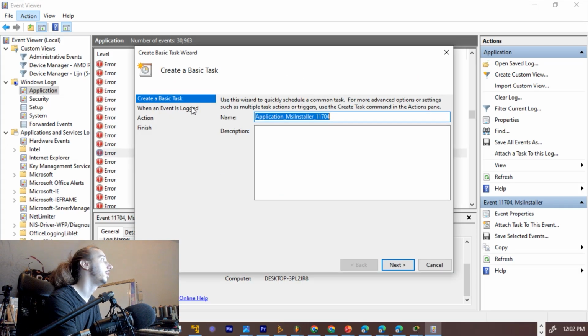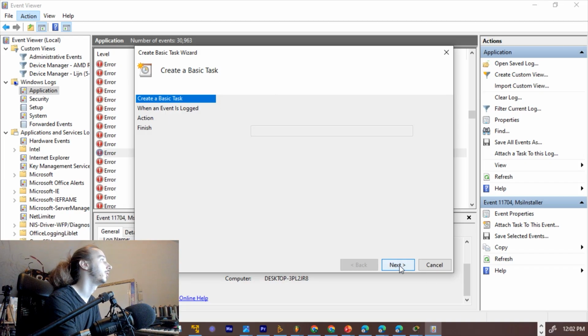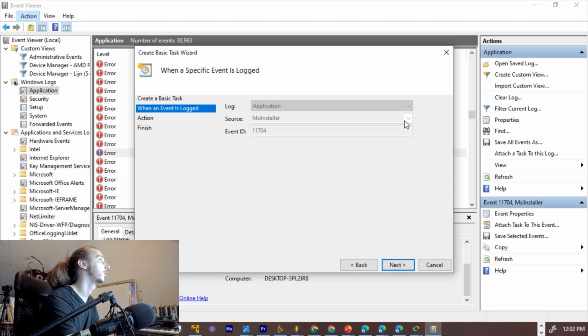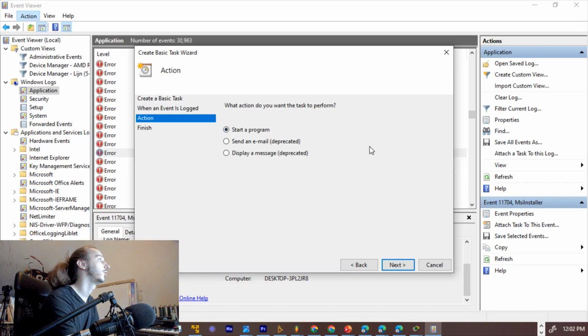We can make a particular task happen based on this event. I'm not going to go fully through this. It's even already lagging at this point. I don't know if this is going to do much good or bad. I can attach to this event happening starting a program.